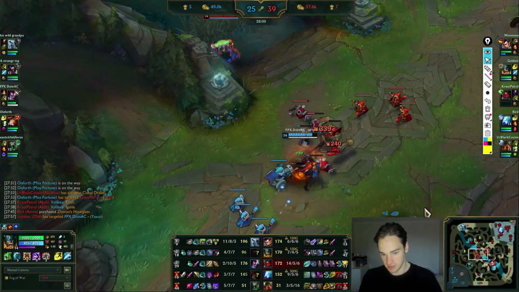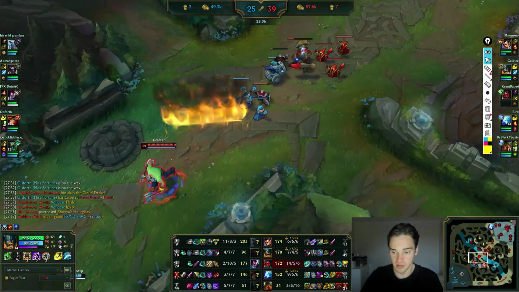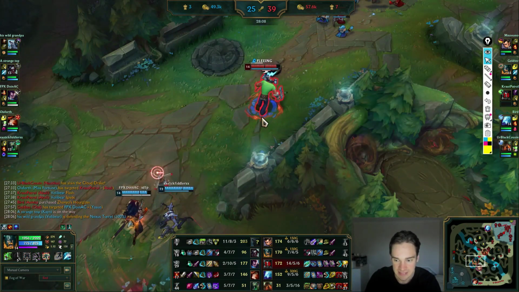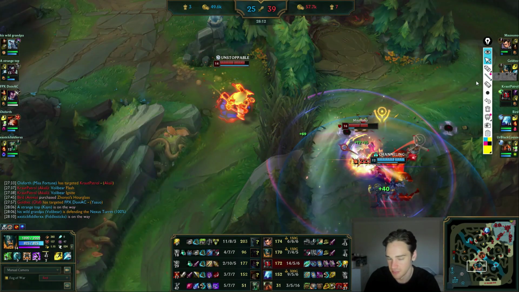Alright, so your team's sort of staggered bases right now. You're pushing out mid. Uh-oh, you're going for this. Uh-oh. What are you doing? Your team's not here. Uh-oh. 2 versus 5. Simple map awareness.